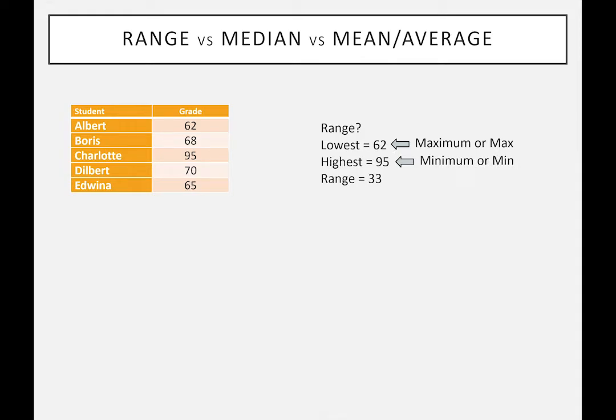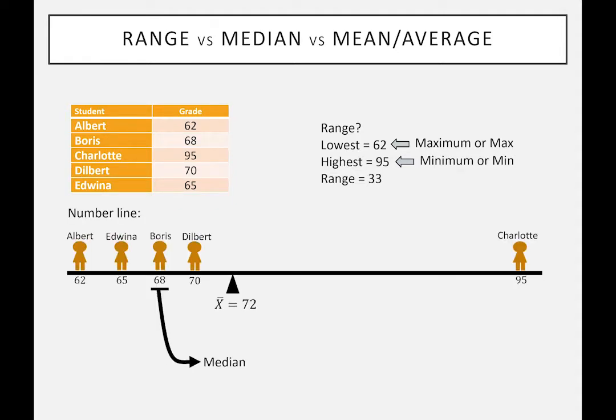In computers, frequently they use the word minimum or maximum, rather than lowest or highest. Same concept. It'll be a function. We'll see this in Excel. There's a function called max and min, which is a very, very easy way to find out in a long series of numbers which is the highest and which is the lowest.